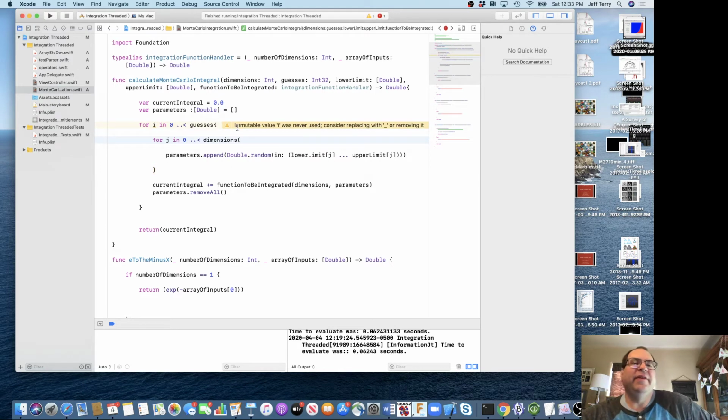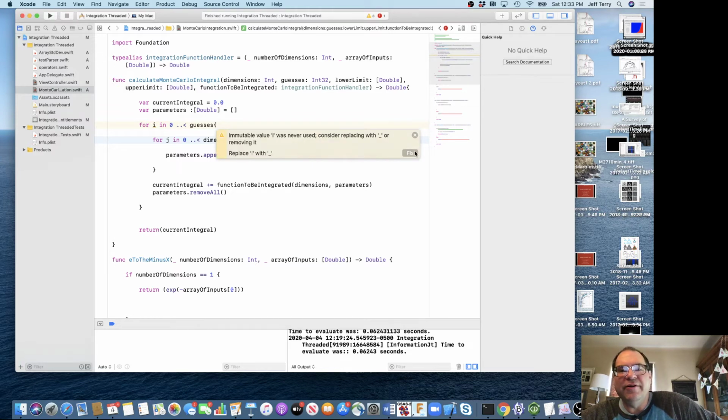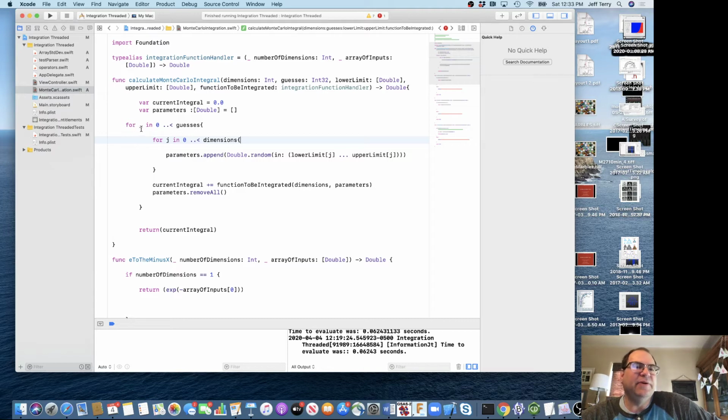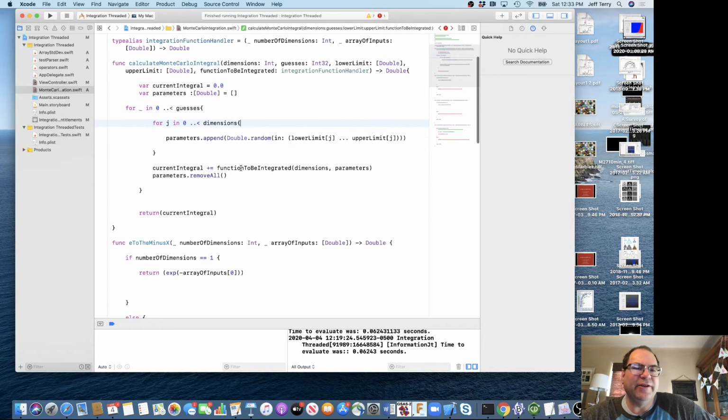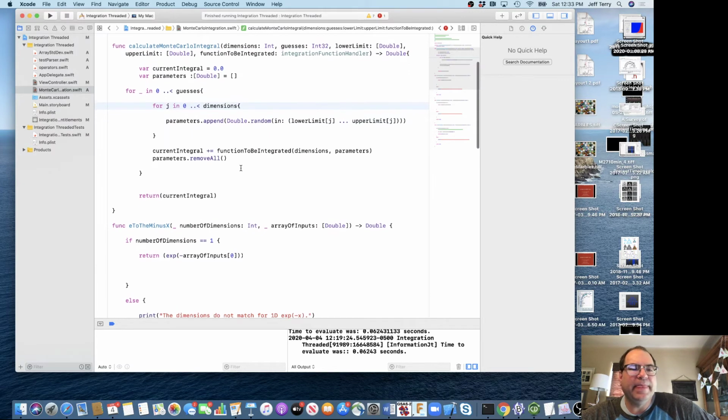Now here we have an immutable value I that was never used. We actually don't need this value. We aren't using the iteration of the guesses for anything, so we can get rid of that. So we don't need a value of I, so we can put an underscore there that just says throw out that value because it's not important to us.